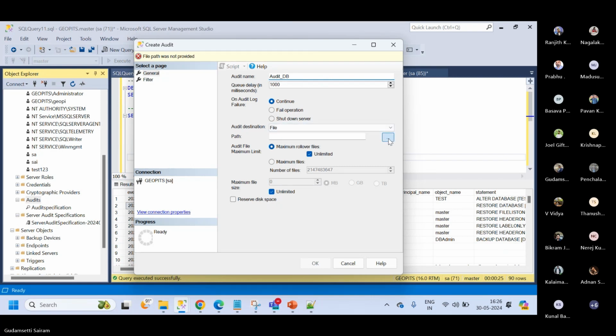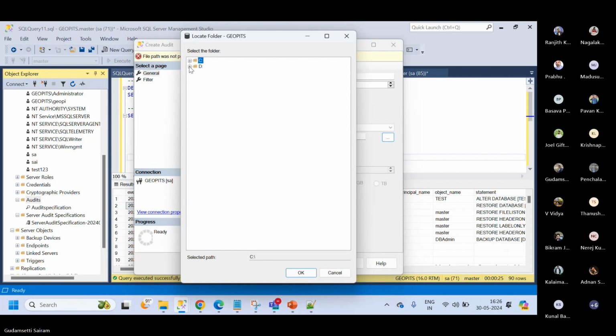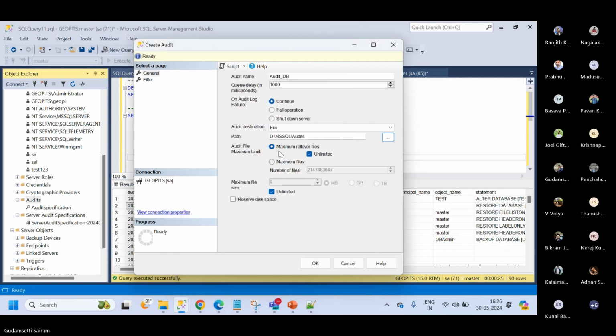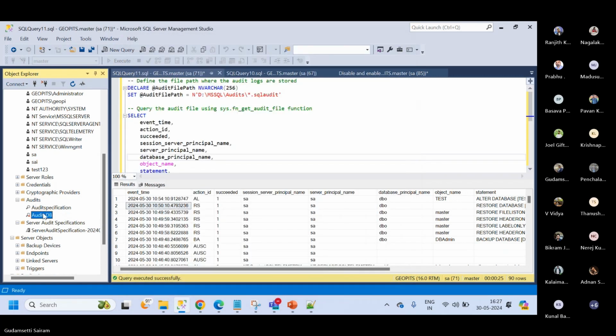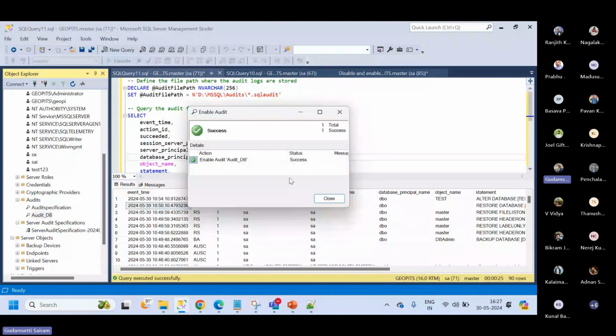DB level, file. So the audit I'm creating is the first step. Again enabling.